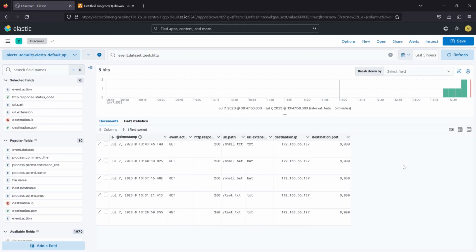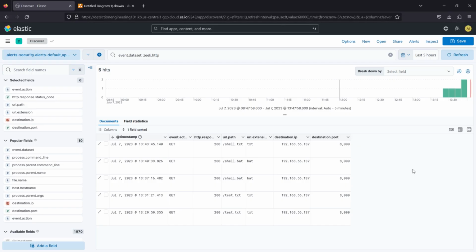Just looking at this data, one possible detection is to alert on suspicious bat files being sent over the network. If you actually looked at something like this in a corporate network, there might be all kinds of bat files getting sent around for different kinds of automation used by, let's say, help desk or sysadmins or things of that nature. What you might be able to do is create an alert on bat files and then whitelist out some of the sources or destinations. Okay, so if you have a singular server that's hosting all those approved files that help desk or sysadmins use, maybe whitelist out those destinations, and that could be a really good potential alert.